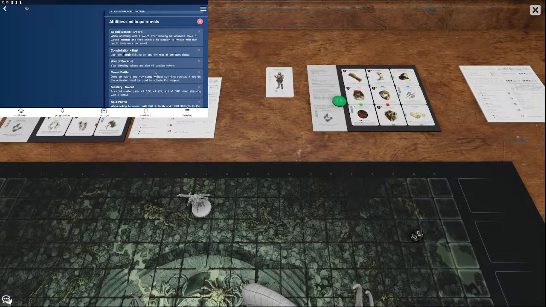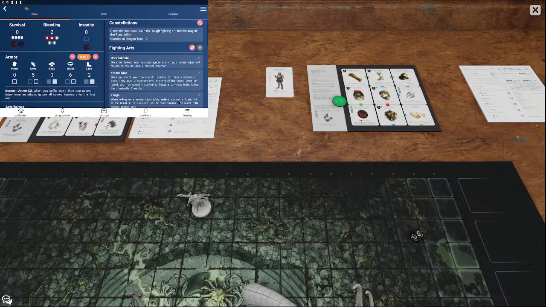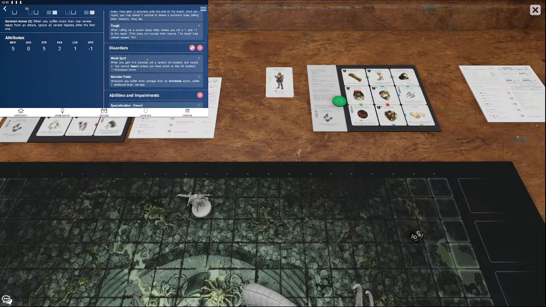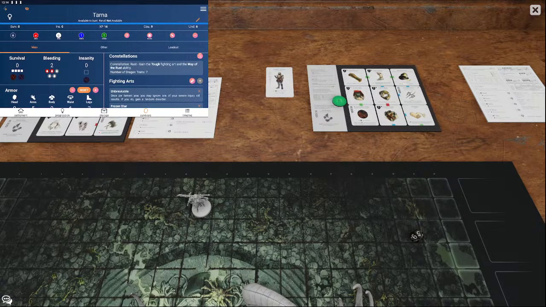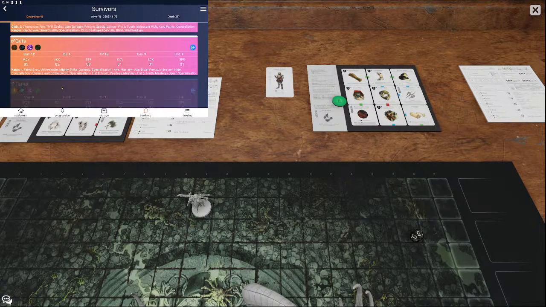Not sure how much he hands out bleeds, but why does she have 0 survival and insanity? I'm assuming she probably had Destined last time we took her out. Probably, that's just a best guess. I don't really remember off the top. Oh, I did forget to check.